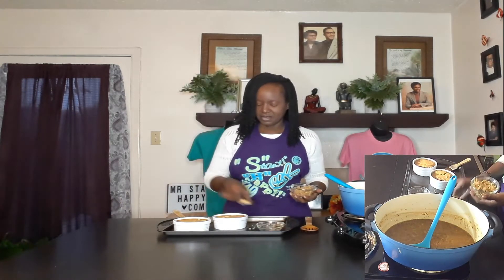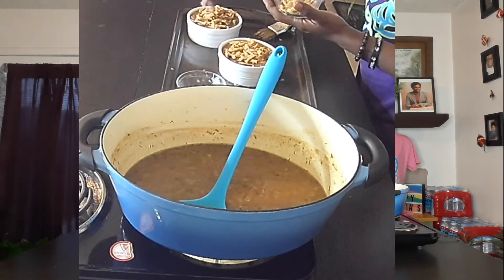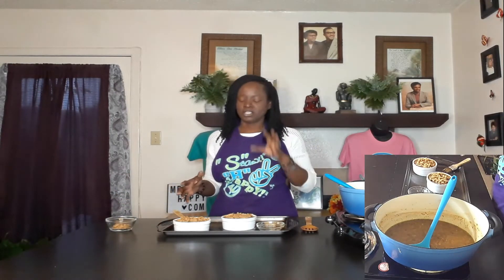A couple of bread pieces in there. Now I've got my cheese block here — I shredded it — this is my own homemade cheese block. Again there is a video on this and it is not 100% alkaline, so just be aware, though it does have a lot of alkaline ingredients. We're just going to spread this over our soup with the bread. That should be enough. So now this is going to go in the oven for about five minutes on broil — you really just want the cheese to melt and start bubbling and get a nice little color on it. About five minutes on broil.